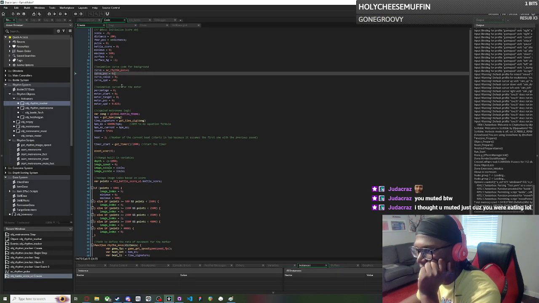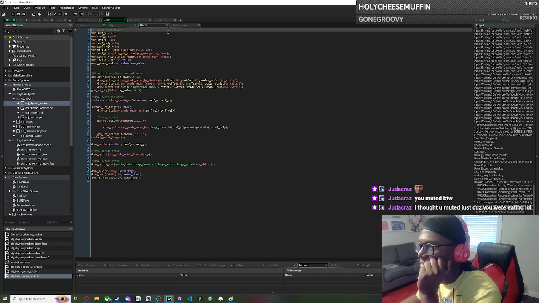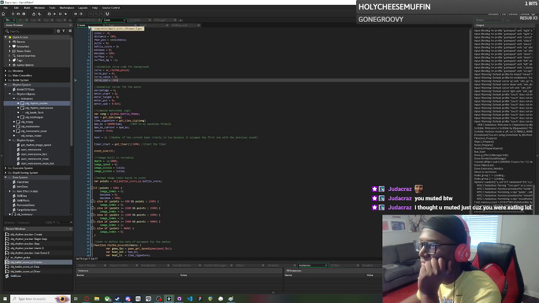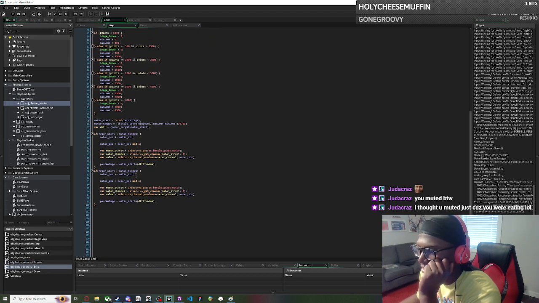So curve position and curve speed. The curve speed adds to the curve position, which moves it along the track until it reaches 1, and then I think I mod it to go back to 0. Yes, I do.